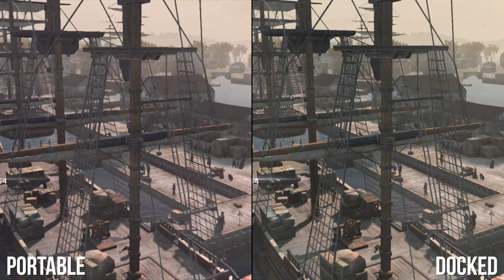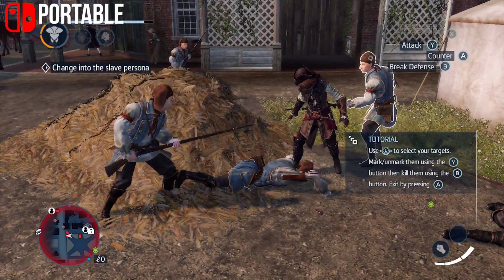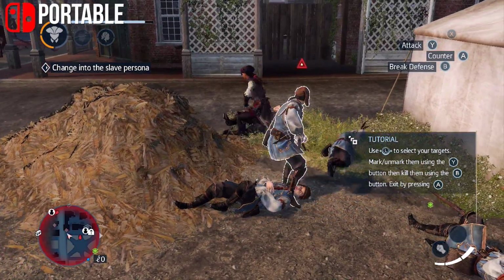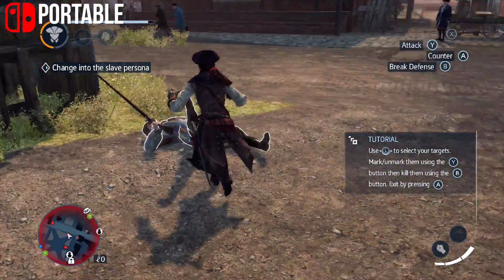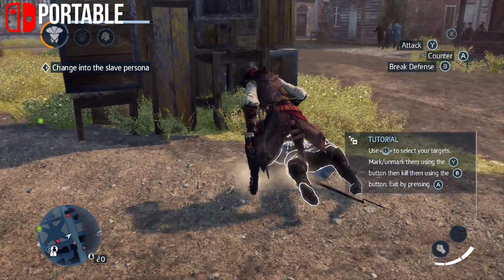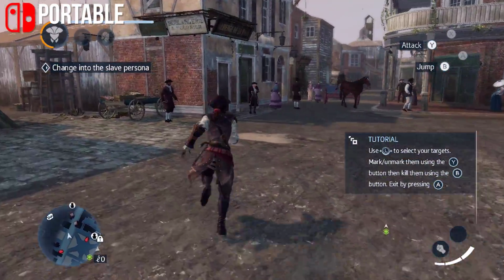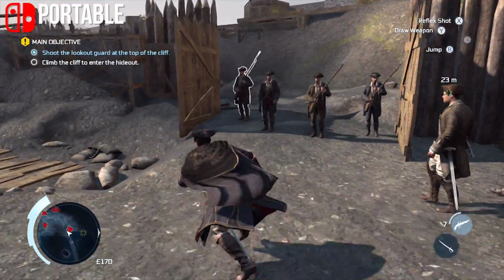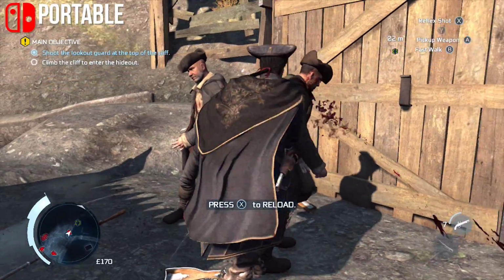The only other point here is with anti-aliasing. Liberation runs with no anti-aliasing whatsoever when played handheld on Switch, leaving pixels looking rather sharp and raw. There's thick white outlines on targeted enemies that reveal it, plus the very angular, geometric nature of the buildings, which were designed around the Vita's limits, all of which makes the stair-stepping more obvious. On the flip side, the main Assassin's Creed 3 part of the collection does keep a pass of post-AA engaged, and so rough edges do get treated there at least.